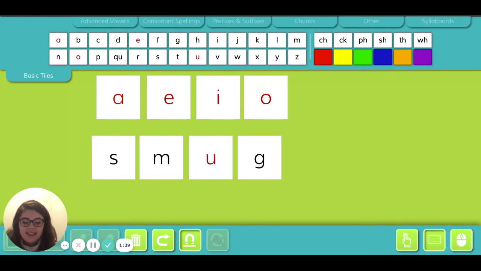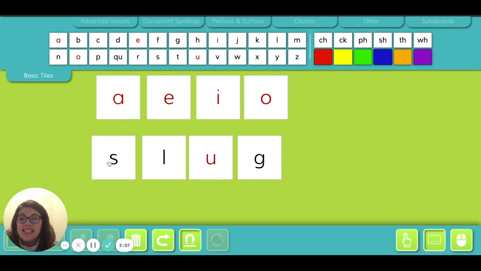Good job, friends. Now we're going to create the word slug. So in order to change smug to slug, we have to take out the m sound and change it with the l sound. And now we have just written the word slug in front of us.